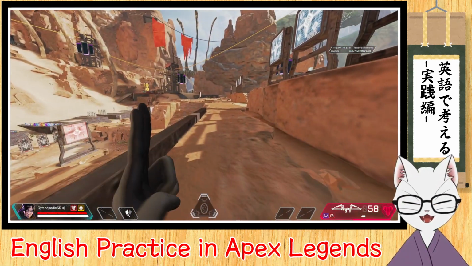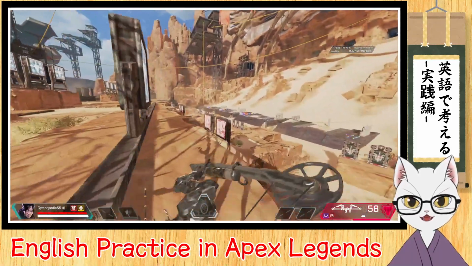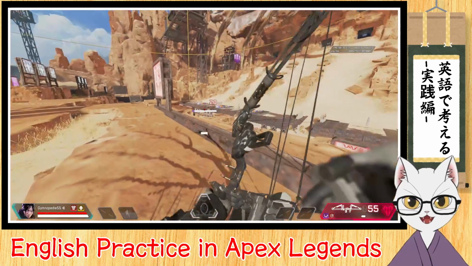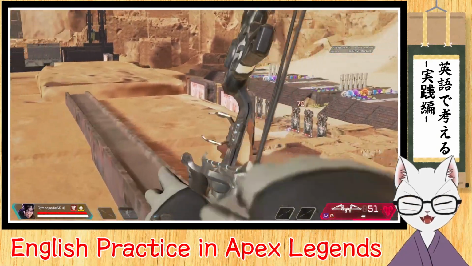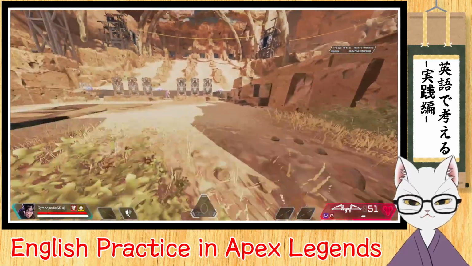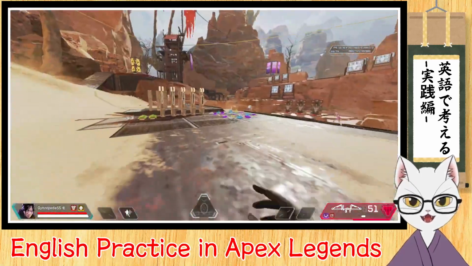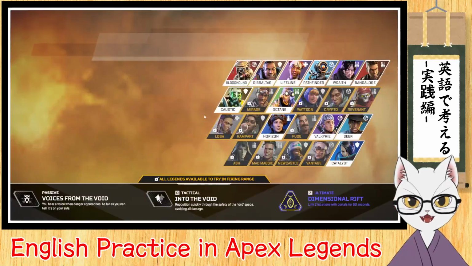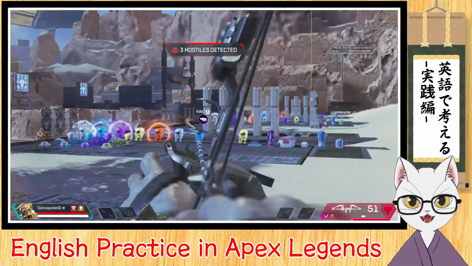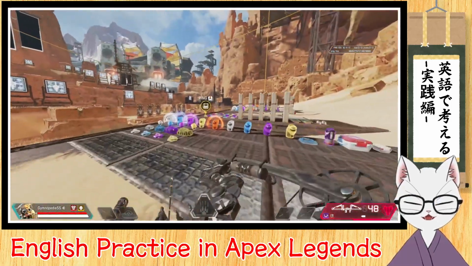This is Wraith. This character can go to the void for a few seconds. What she has. And the Bloodhound. It was not my time. This character can scan enemies and track. This character can track the footprints.